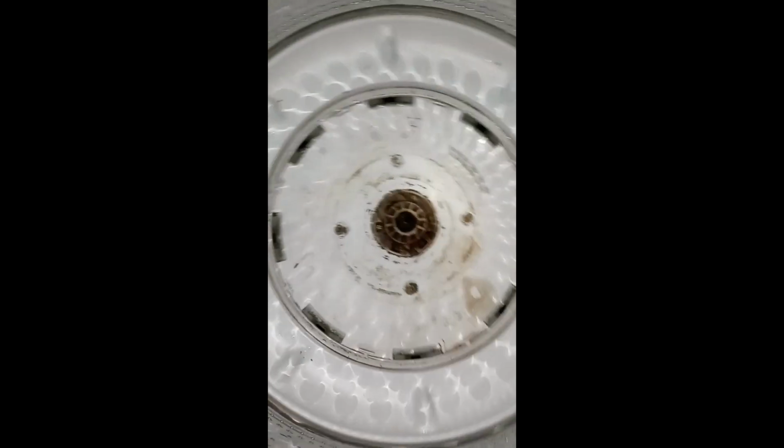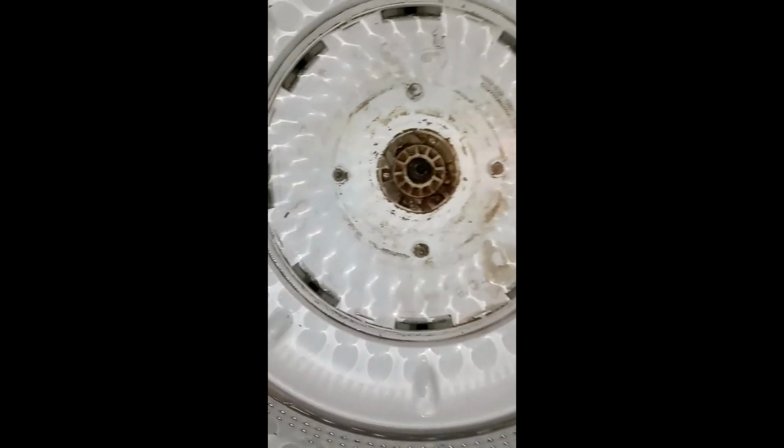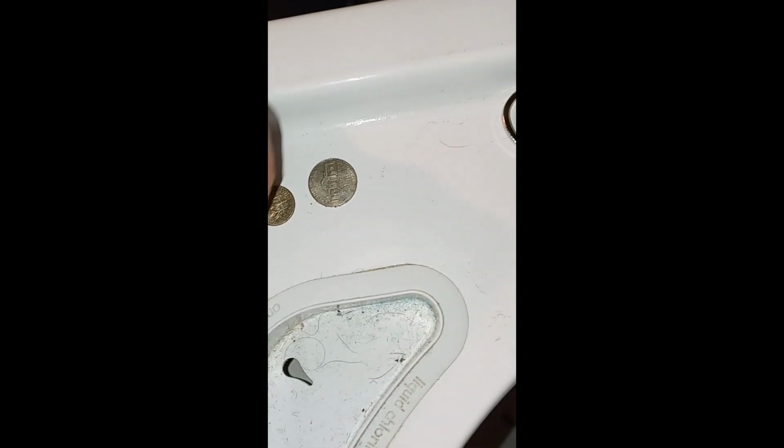So it might be like a ton of hair or whatever, but these are all clear now. Nothing to do with the thing, but that could be why your washer doesn't drain water so fast. But that's what I found in there. 35 cents. Alright, so I'm gonna move on to the next step. We're gonna get these bad boys off.